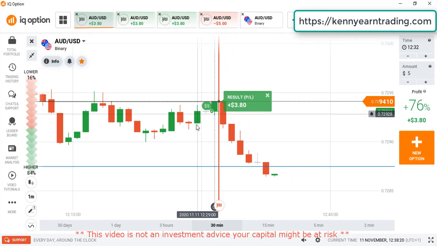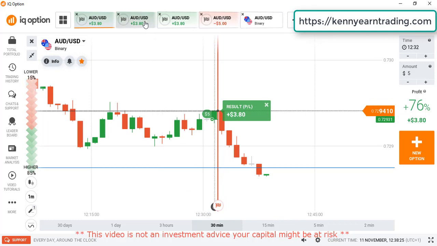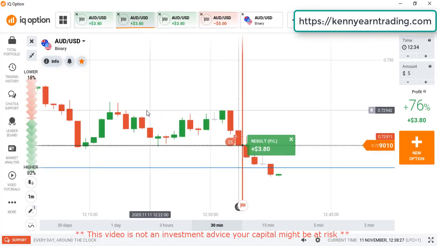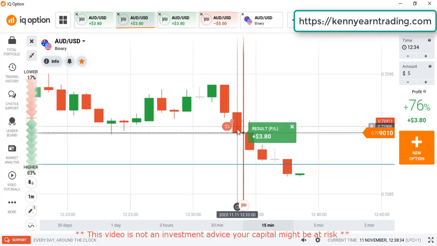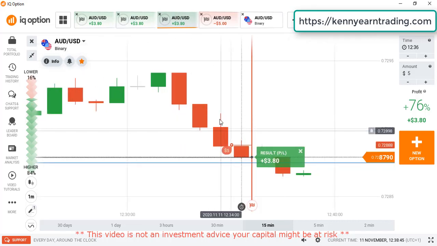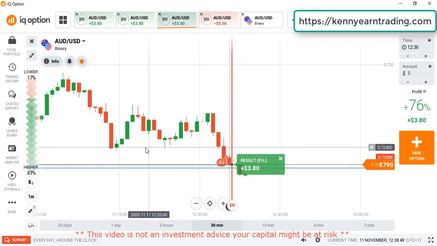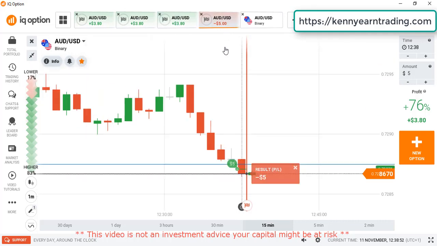And here was the first trade. I was looking at this pattern. That's why I went with the higher option. And I won that trade. Then the market failed to go higher. We saw a strong seller's entry from that level, and I placed a lower option. And that was an ITM, even with our bad entry point, because the market still closed with strong pressure from sellers. And here I placed another lower option because sellers broke out that level strongly with strong pressure. So that's why I placed a lower option.